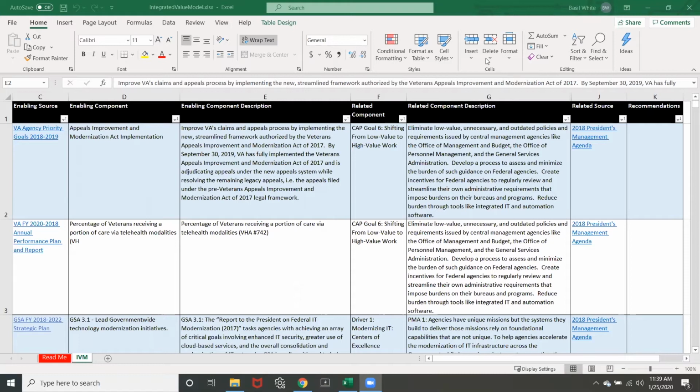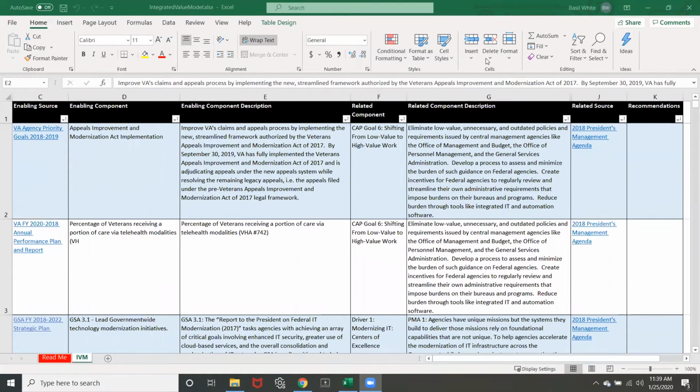I'm going to show you also how to identify all of the policies, plans, and programs that you might want to use for a literature review for change management to implement a specific change. The third one is I'm going to show you how to identify the performance measures that you might want to use to guide the development of a new initiative. So let's start with the first one.